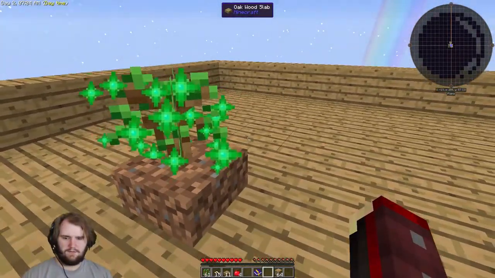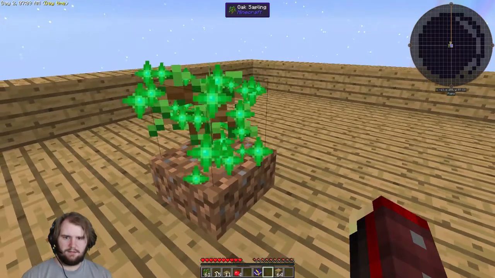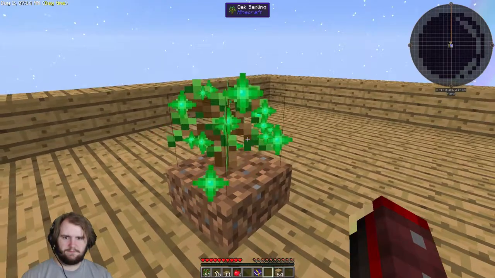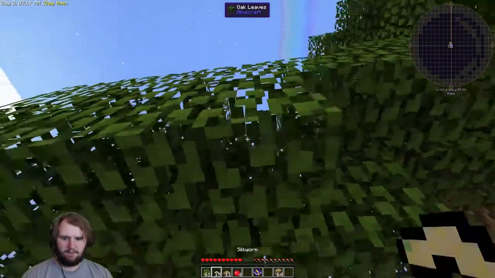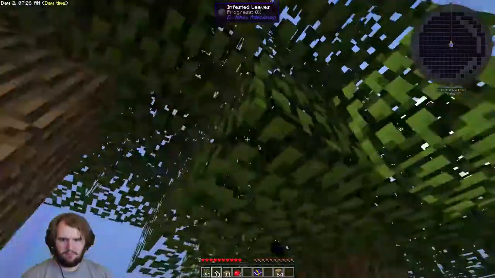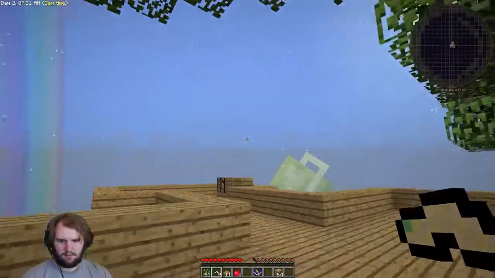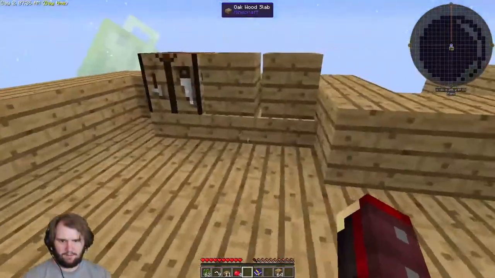Let's infect all these trees. Come on, twerk. There we go. Alright, let's infect these trees and wait for them to turn. Alright, that should be good. Alright, they're starting to turn.